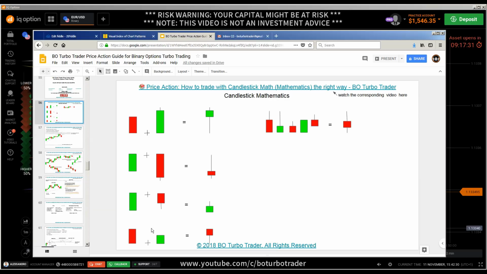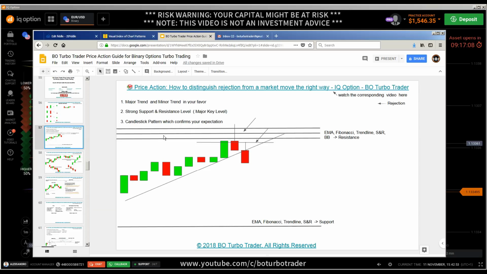It's the same thing like the engulfing candle. Let me see here, engulfing candle. You see an engulfing candle. If you remove this doji, you get something like this, and that is the reason why the engulfing candle works out, because at the end, if the ratios are correct, you get nothing else than a pin bar. After this, also the 4 keys: the trend, the key level, the candlestick pattern, and the rejection. This video was exactly on the rejection, to show you how the rejection should have been.